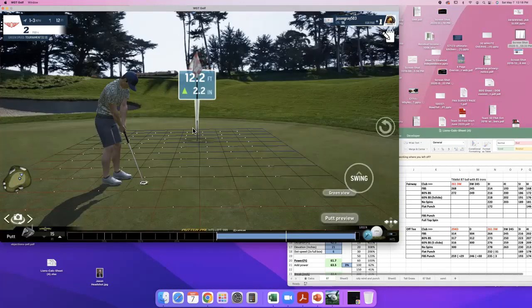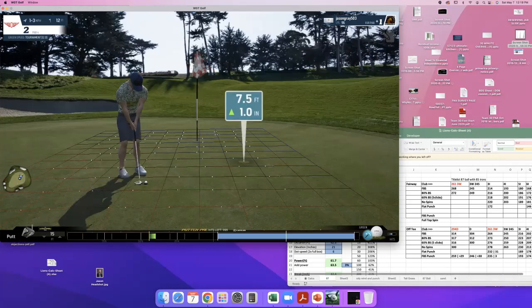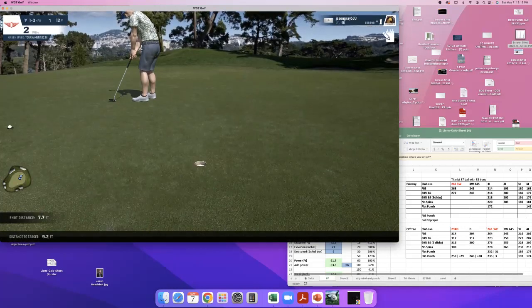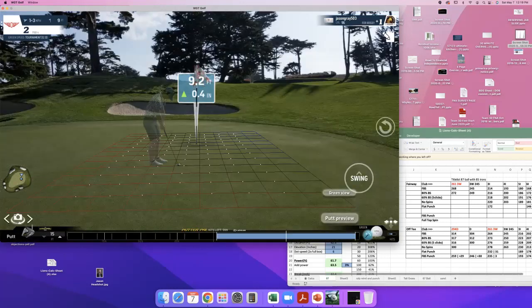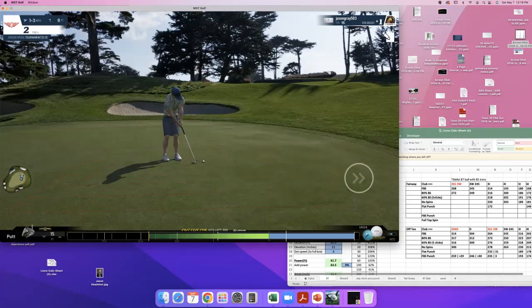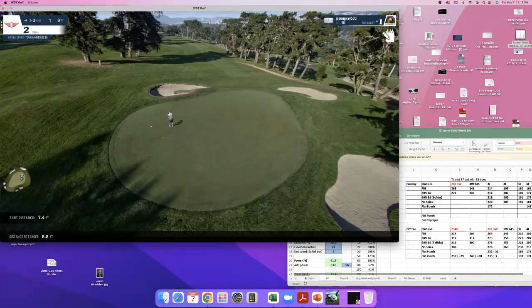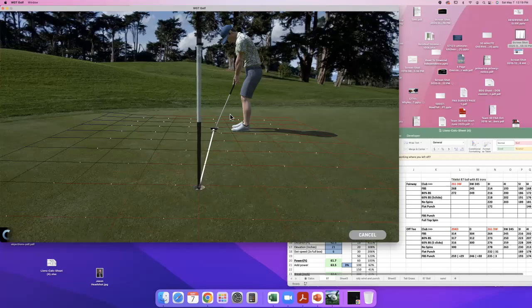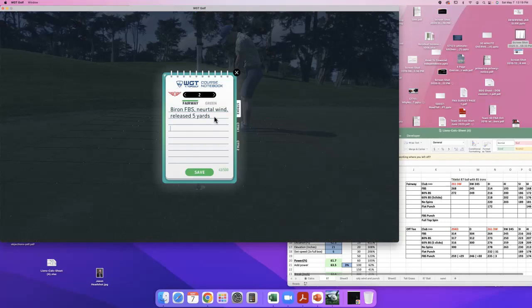So this is bottom left. Bottom left is right to left, uphill. Bottom middle, right to left uphill. Bottom right downhill. So let's see here. Left pin high is best putt. Bottom left is okay.